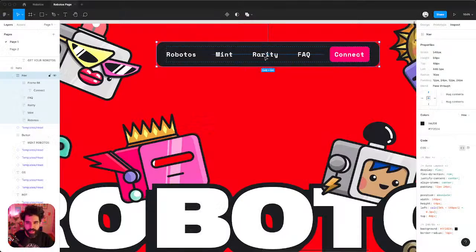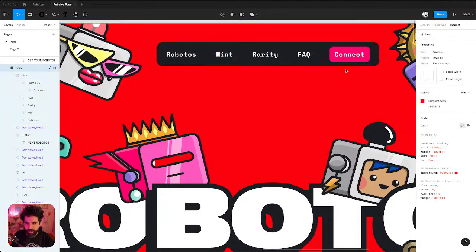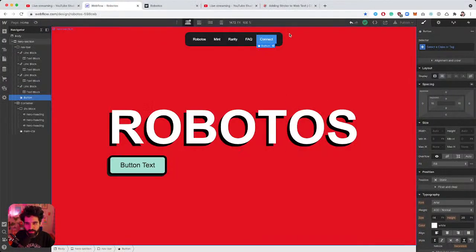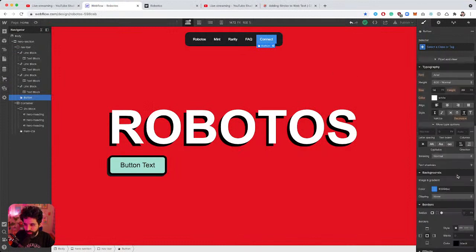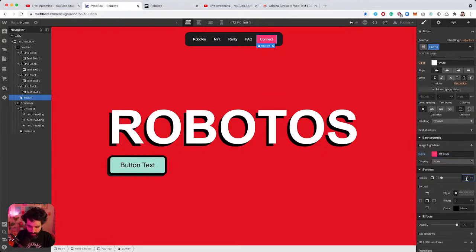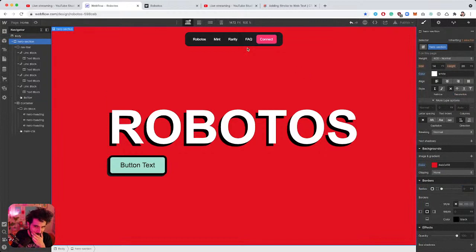There you go. Let's change this. Wow, without the font, it doesn't look that great. So weird. So let's change this color. There you go. Let's add a corner radius here. 8 pixels. And it's starting to look better.